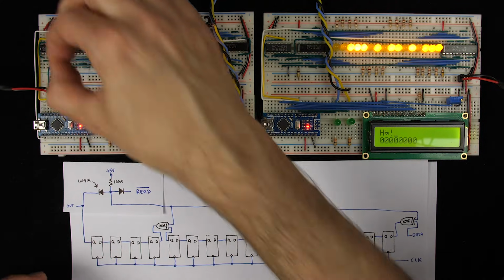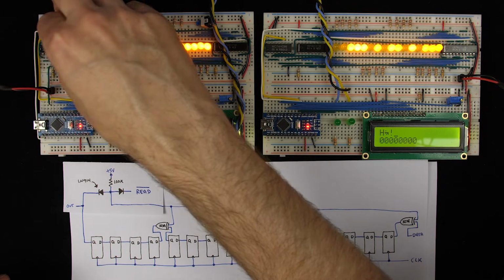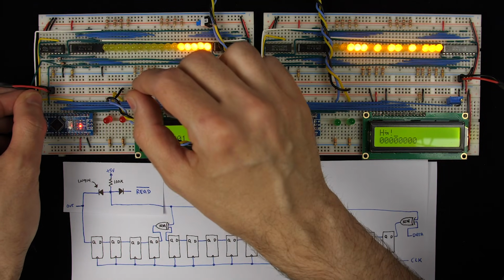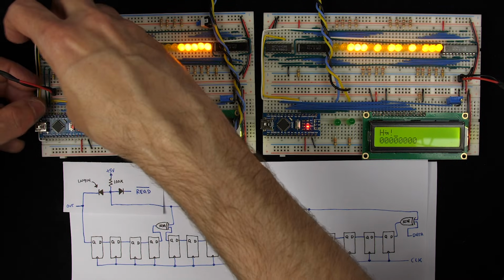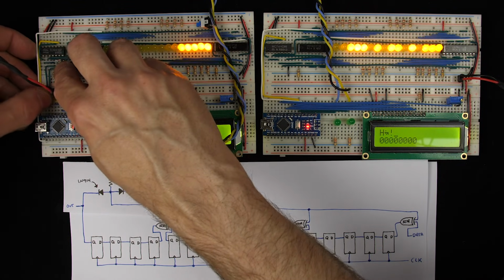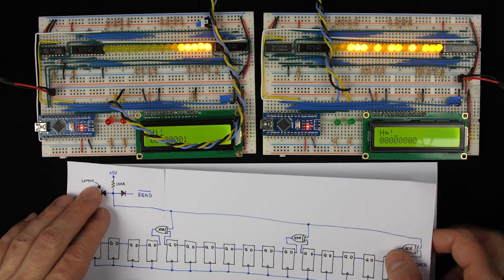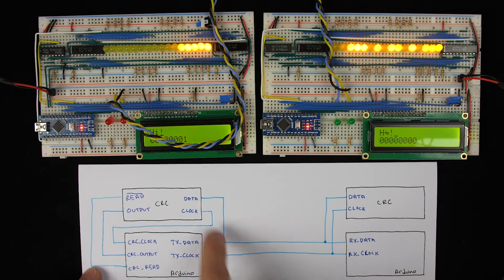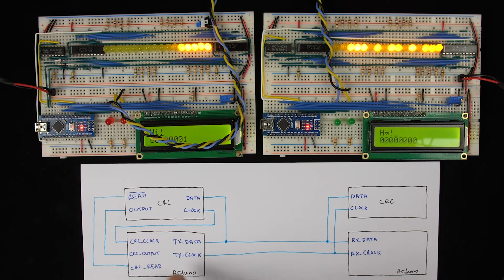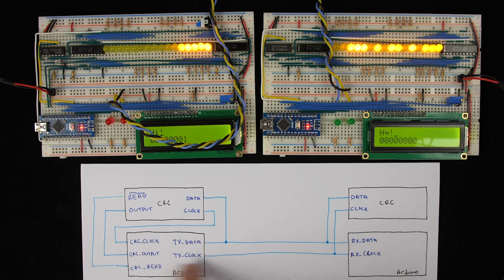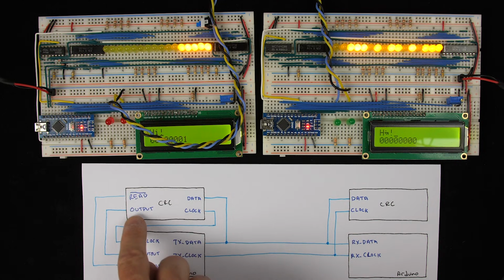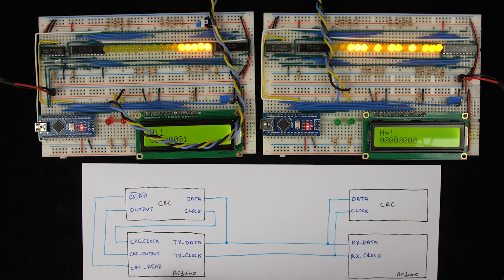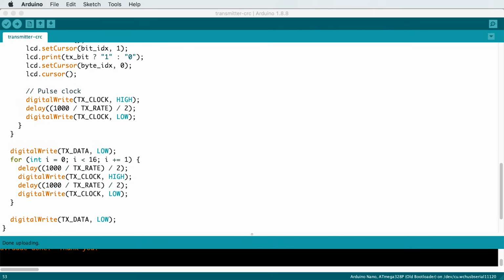So let's see, I can put another diode in here. I'll just jump over to an unused part. And then the other side of that diode is there. And I can bring that down to my Arduino. And that'll go to pin, looks like D11 on the Arduino. There we go. Okay, so now we've got all of this stuff hooked up, which means that we now have the ability to control the clock to the CRC independently of our transmit clock. And it means that we can read the output of the CRC as well. So now we just need to update the code that's running on our Arduino to take advantage of all this.